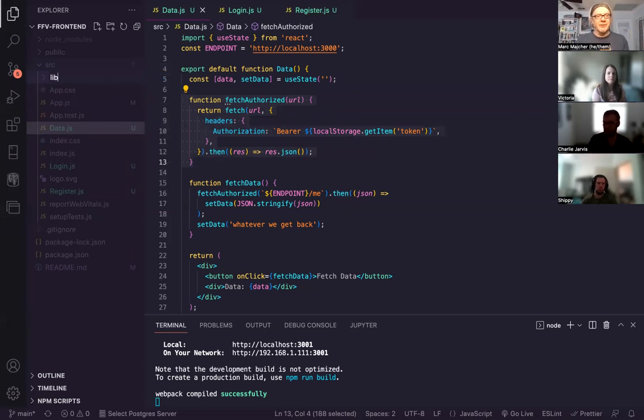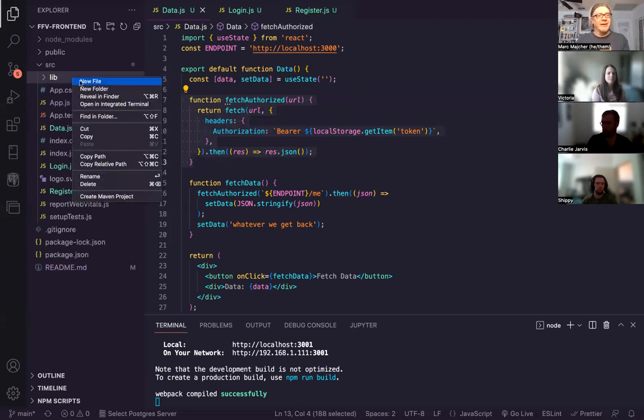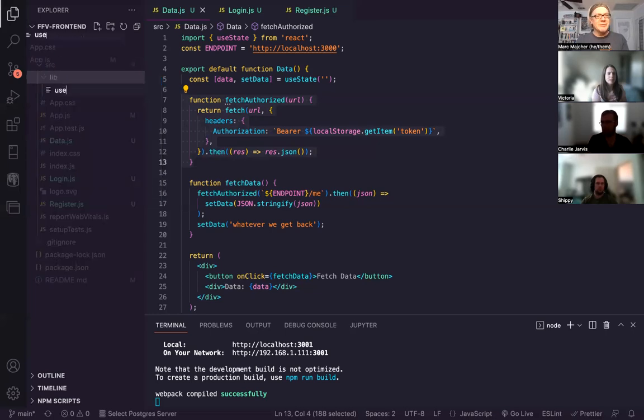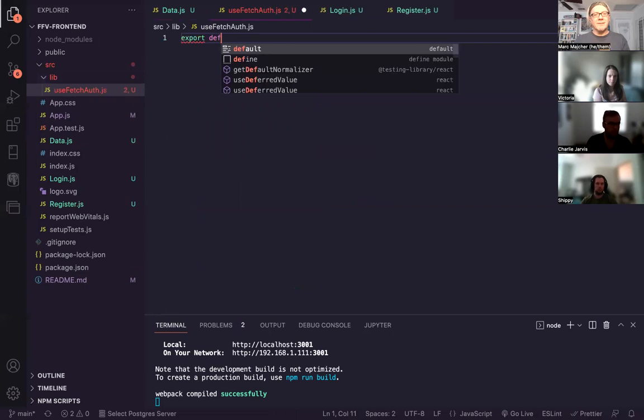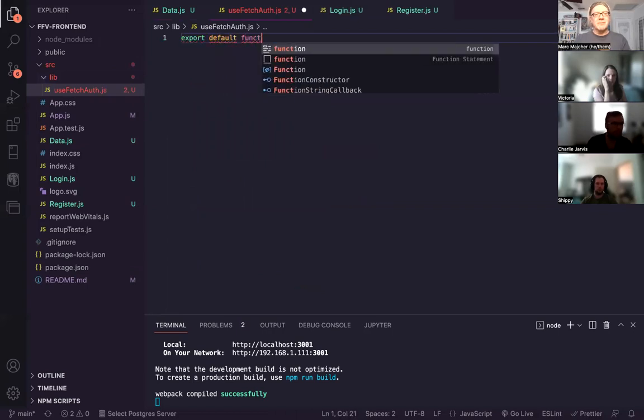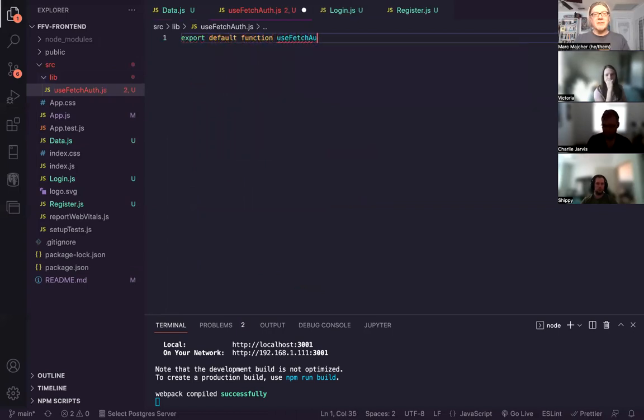I usually put them in the folder called lib, and we'll call it useFetchAuthorized. useFetchAuth.js. So you can make a function called use whatever, and we're going to export default it. Function useFetchAuth.